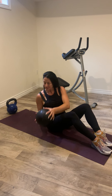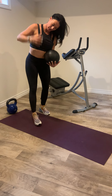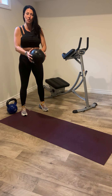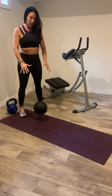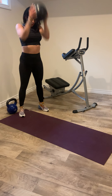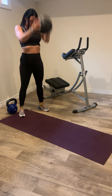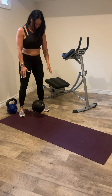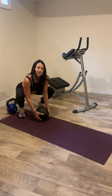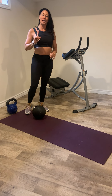We've got one more move. We're going to finish with 10 ball smashes. What's great about these is it's dead weight when it lands. We're going to bring it up overhead, use our core to smash that down for 10. You're going to bend down doing a proper squat to pick it up, smash it down. Breathe out as you release it. Five more. Pick it up — we've got three more. And that's round one.